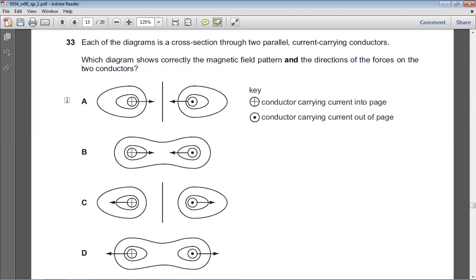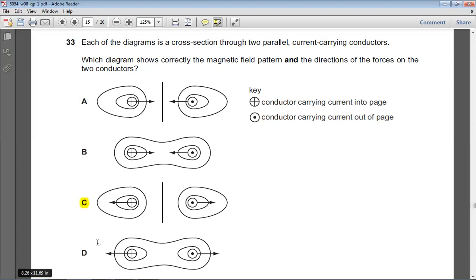So if you have two parallel conductors and the direction of the current in them is opposite, then they are supposed to repel each other. So the repulsion is shown in the C part and the D part. And whenever the repulsion is shown, this hugging diagram cannot be made. We call it a hug, so both the wires are hugging each other. That is not possible because both the wires are repelling each other. So I think C is the best option, sir.